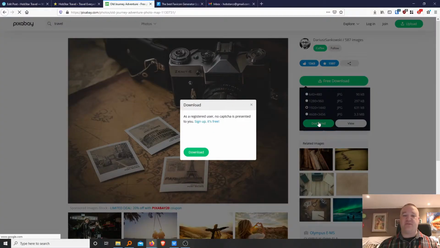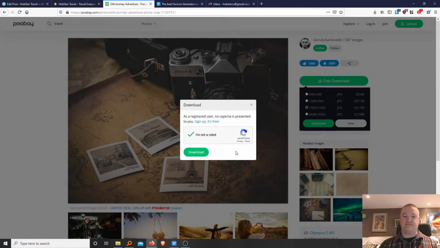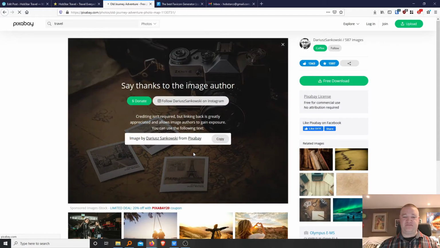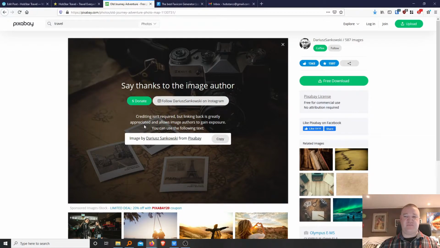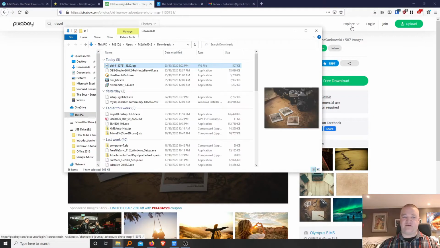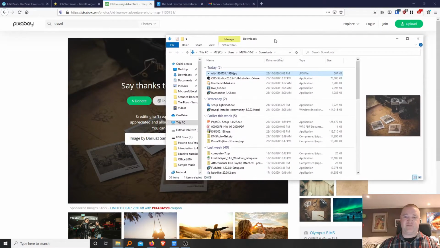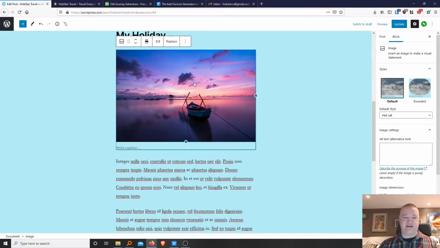If you have an account for Pixabay, then you won't need to do this little step here. And then click download. There we go. Firefox will ask me to save it, so I click OK. Using Firefox, I need to actually go down and chase that file down. Open up the directory. So it's in my downloads folder. Makes sense. When I go back to my post, I'll leave that image.